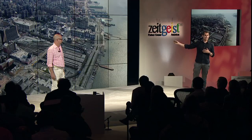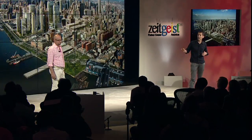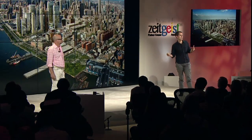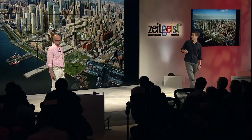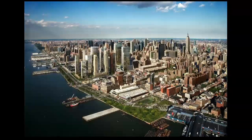This is where the Jet Stadium was going to go at one point. Now it's zoned for 11 million square feet of new development. To give you an idea, that's like downtown Seattle times 2. It's going to be developed by the Related Companies, residential, retail, and business commercial. And so that's why we feel the Highline is so important, because it's going to be the only historical connection to this new part of the city.